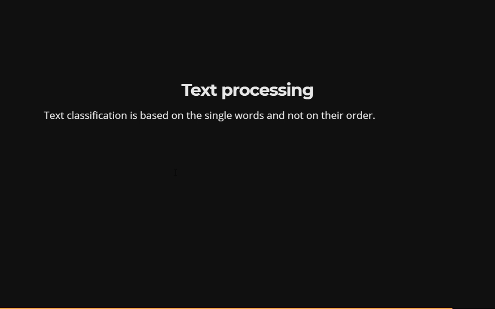Text classification usually is based just on single words and not on their order. Humans can also tell you at a very high level what a text is about, just looking at all the words used there instead of reading sentences. If you just know the words that are in the document, usually you can guess what the document is about. Or if you're given some bins, you can usually tell in which bin the document belongs.